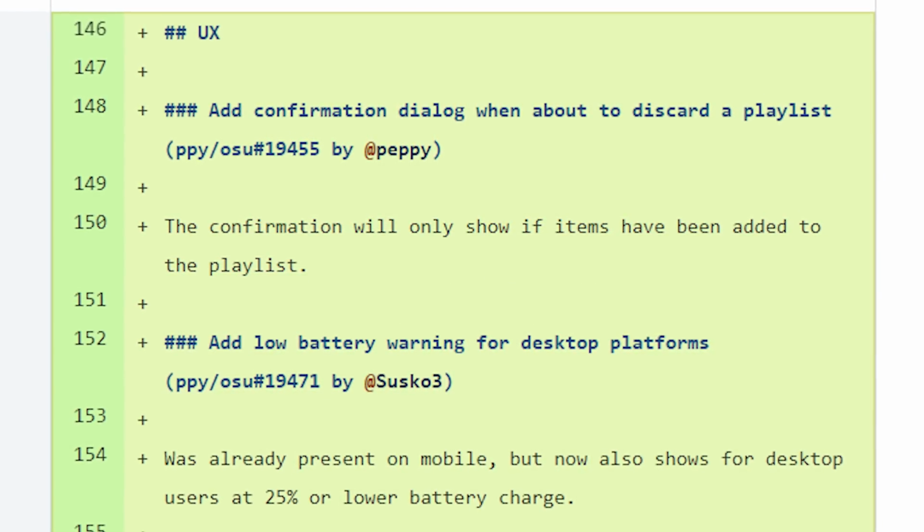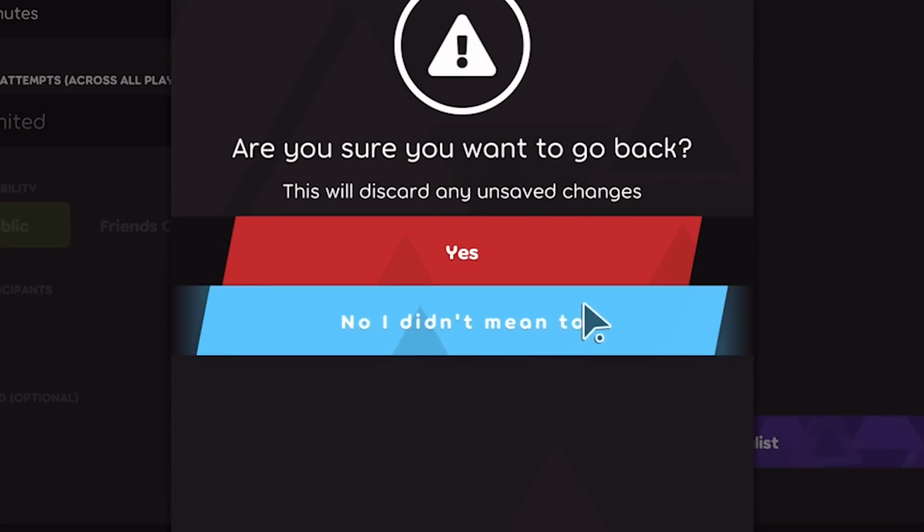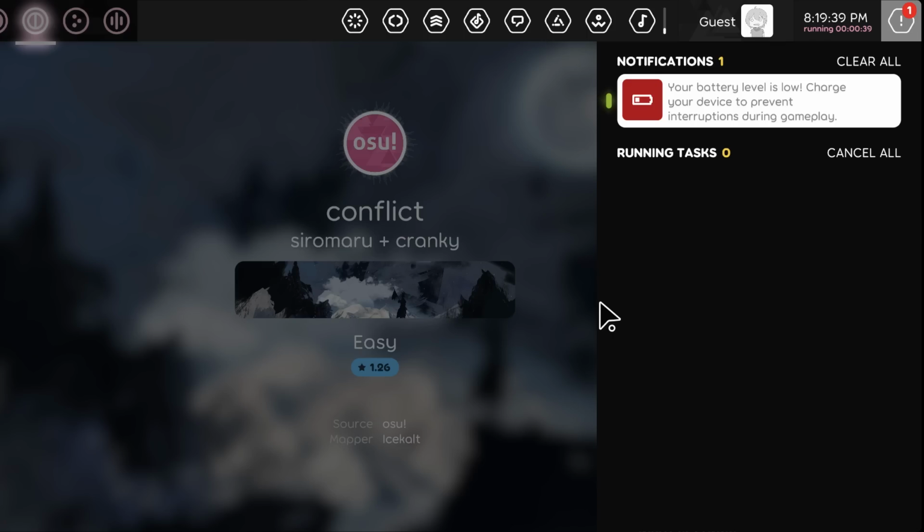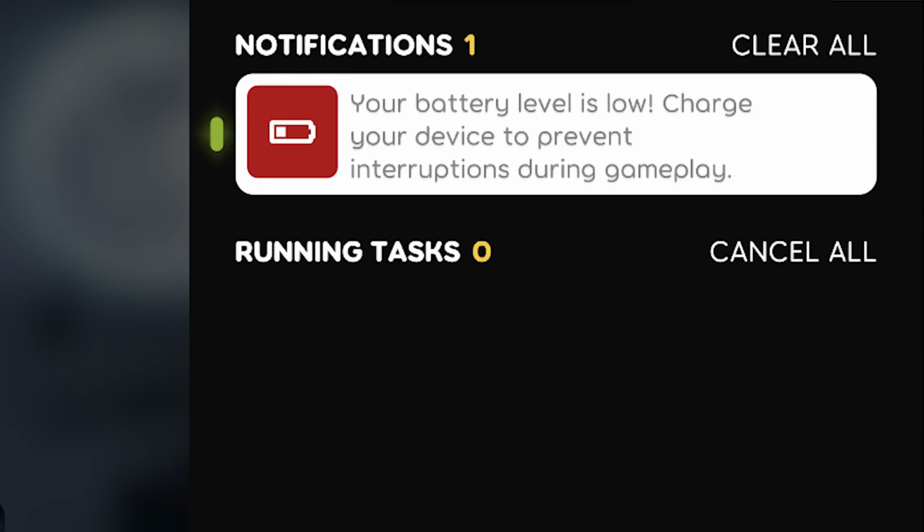This was going to be the end, but then Peppy added two more things while I was making this video. So first, there's a confirmation to show when you're discarding a playlist, and there's this low battery warning for non-mobile platforms. I can't get video of that right now, but trust me, it's there.